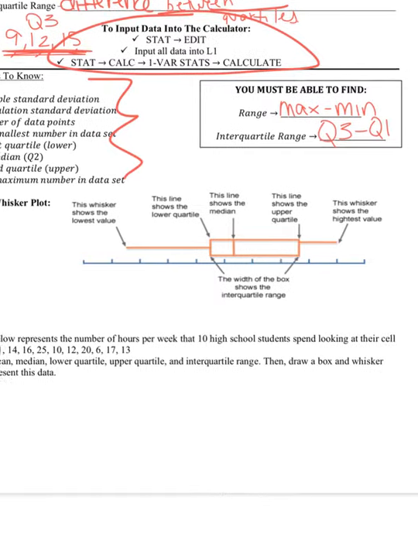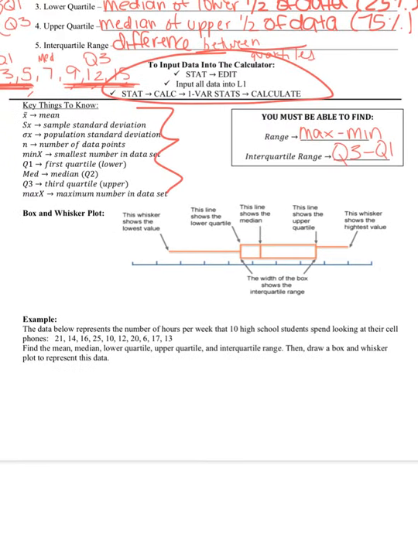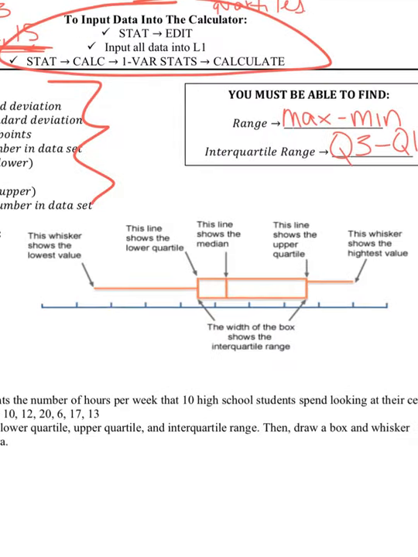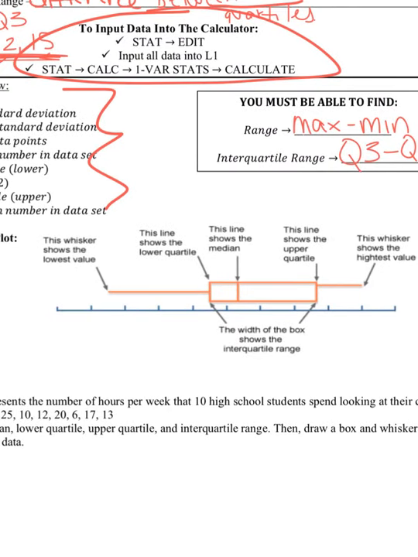And then also, this is going to look familiar. All of this should so far sound kind of familiar. A box and whisker plot. A box and whisker plot is when you put everything on a number line. We can just sketch these. It doesn't have to be the full number line. If your numbers are too far spread apart, it's not a crazy big deal, but you should know what this is. The whiskers go to the lowest value and the highest value, so that's right here and right here. These are your whiskers, and then the box is obviously in the middle.